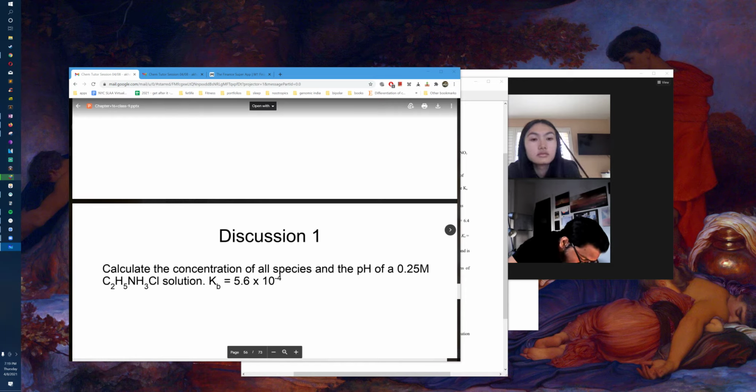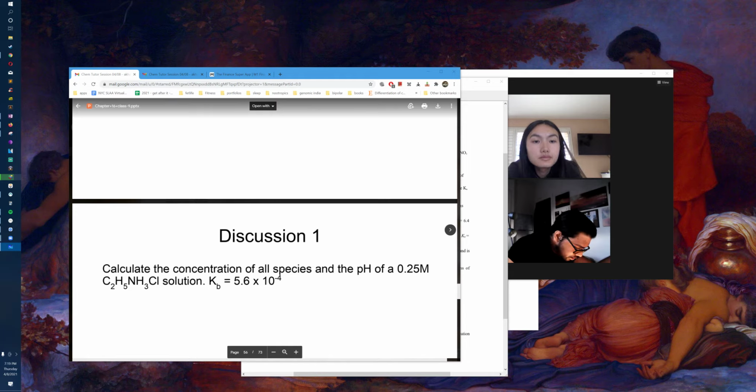Oh, and by the way, do you see the structure or the molecular formula for ethylamine? Do you notice any oxygens there? It doesn't really donate a proton either. So this is a good example of a Lewis base.